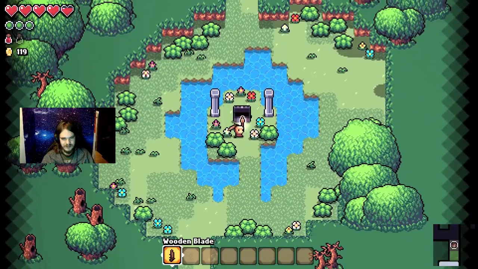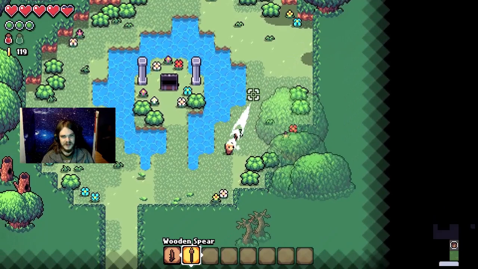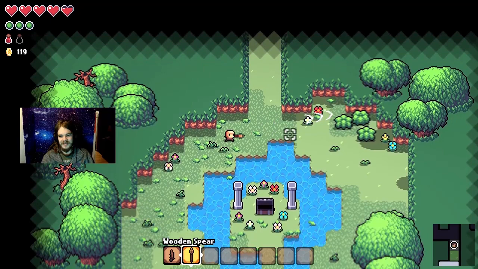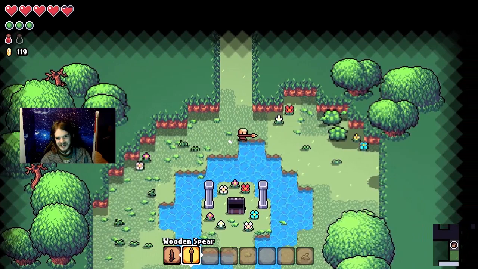Spear. Ho-ho-ho. Wow, look at that range. That's exactly what the range is. Oh, I can get that bush from there. Yeah, that one's a little bit far. Now I can get it. Okay, that's pretty good. Way better than that wooden sword thing.